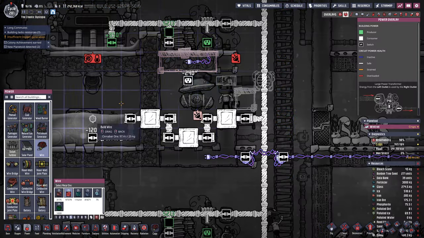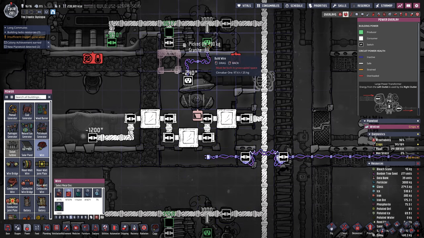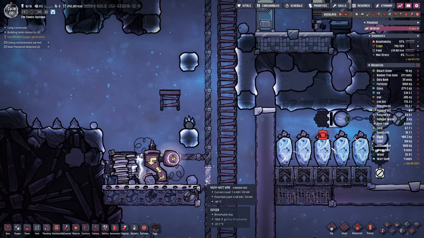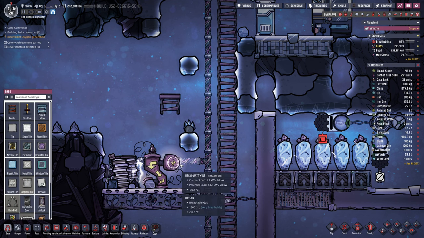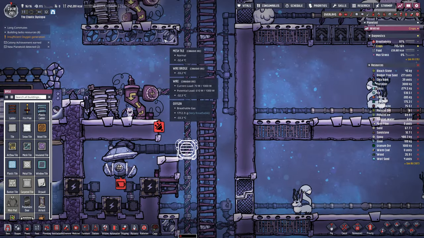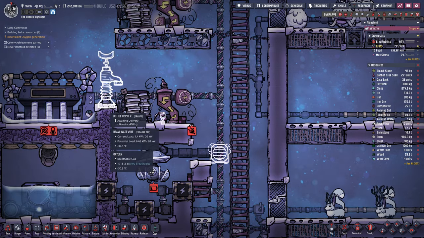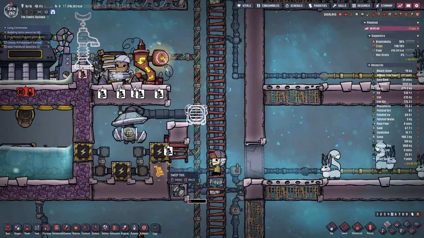Thought I replaced that. There we go. Let's just do that. Cheaper, the cheaper the better. We have to drop some liquid, and that's not going to be very much fun. Well, you know what? I suppose we could do that. We'll just put a bottle emptier there. Get everything swept out.